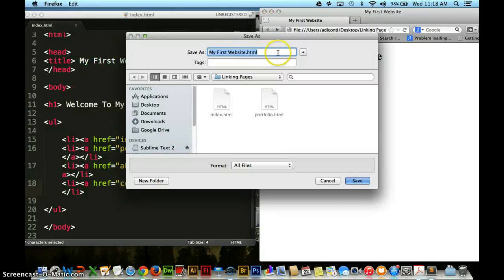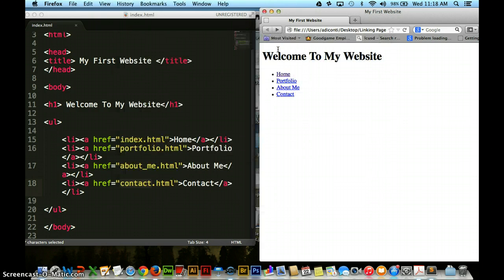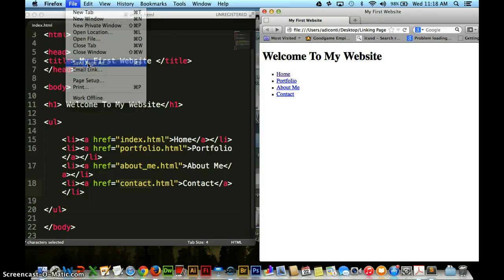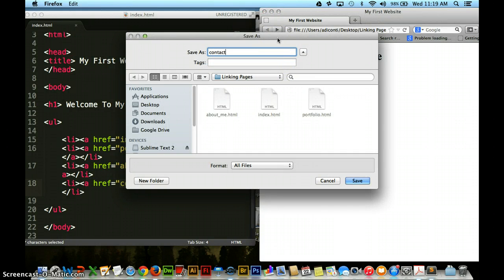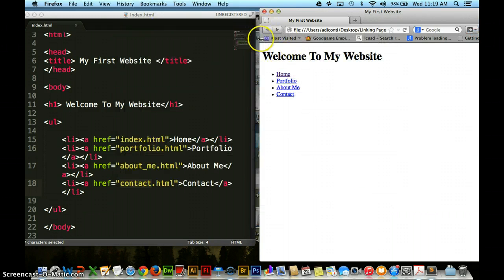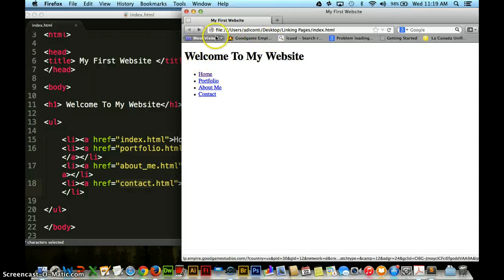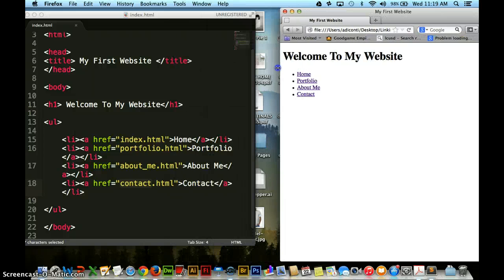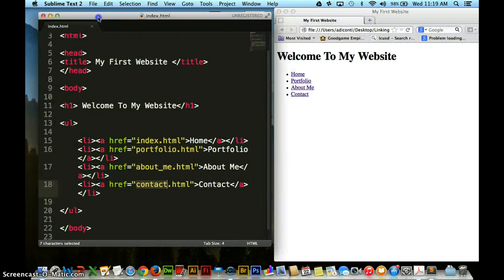Save page as, and this one's going to be called about_me.html. Save, and one more time. Save as contact.html. Okay, and I'll save it. And they're all going to look the same because the only difference you can just see inside the URL window, the only indicator that they're different. Otherwise, you've got to title these a little bit differently. So why don't I do that at another time?